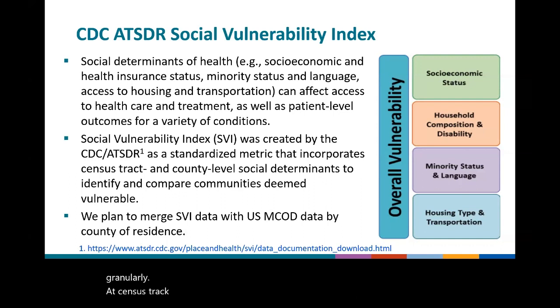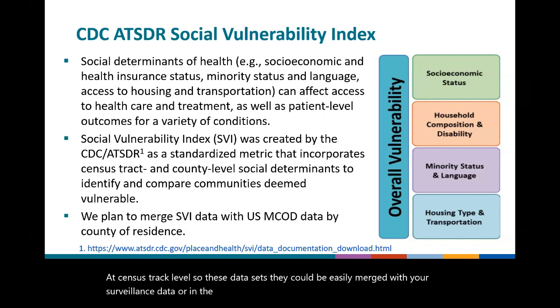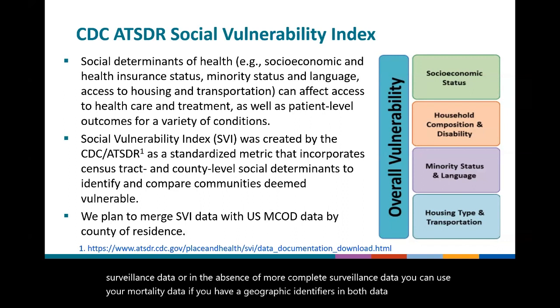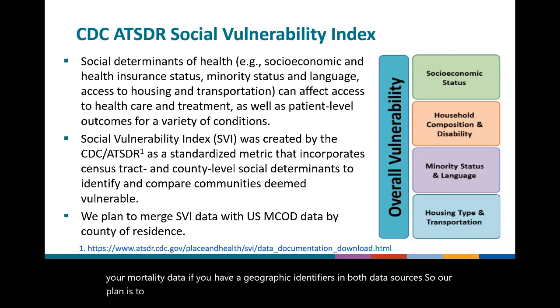So these data sets could be easily merged with your surveillance data, or in the absence of more complete surveillance data, you can use your mortality data if you have geographic identifiers in both data sources. So our plan is to merge the SVI data with the US MCOD data by decedent county of residence to answer these follow-up questions that Dr. Spradling just summarized.